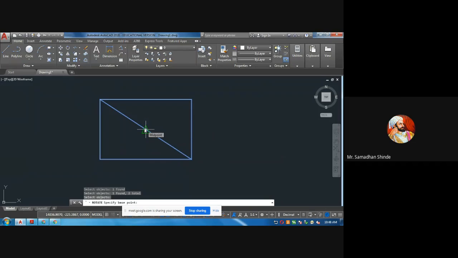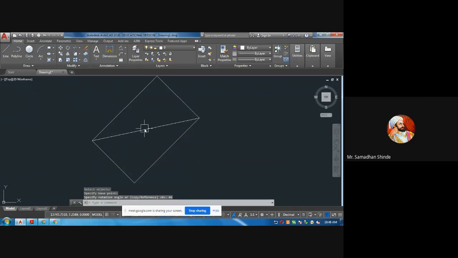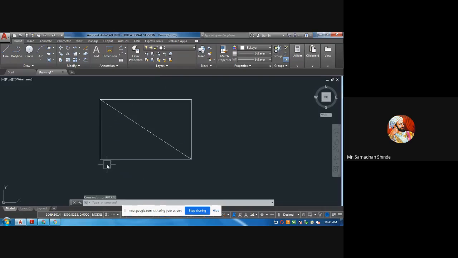Rotate 45. So it is getting rotated. If I give the angle as positive, it will rotate in the anti-clockwise direction.